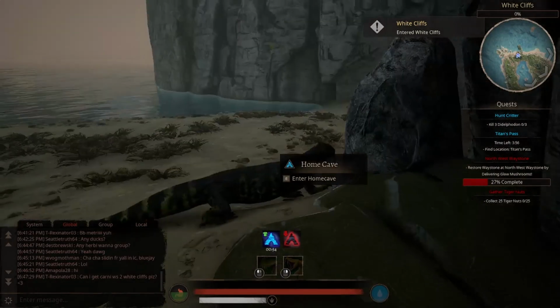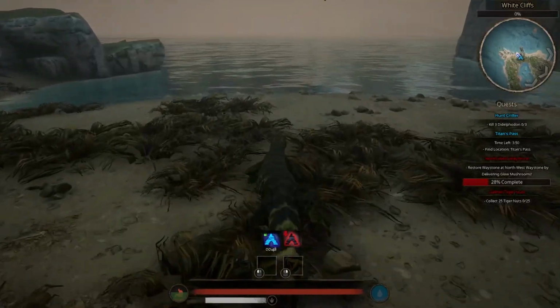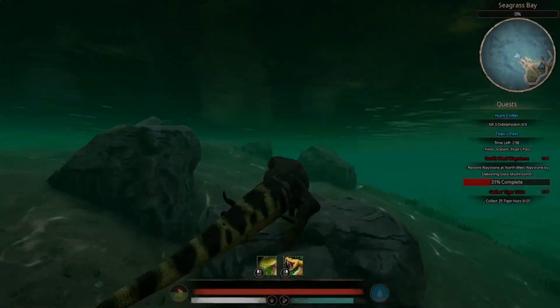I just left the home cave and I already have a debuff. That is ridiculous. All right, well, let's use the water. Put some distance between us and the cave. At least we also have the other buff where we can't be touched. Finally. God.